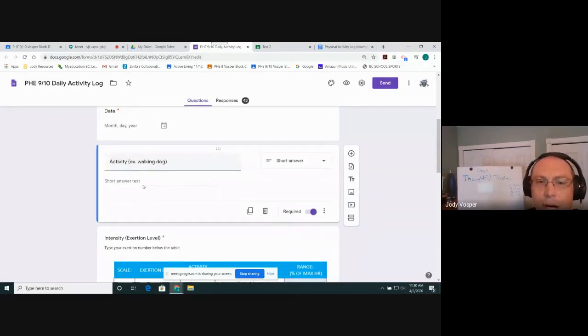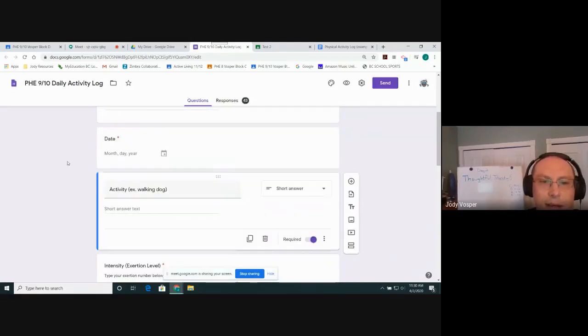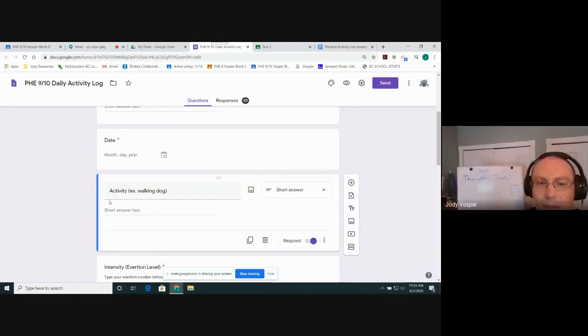This is actually my actual document, so I don't want to mess with it, but in this short answer section right here where it says activity, say you did four things, you can just type them in. Say the first thing was a run and you ran for 20 minutes, just type in run and then in brackets 20.